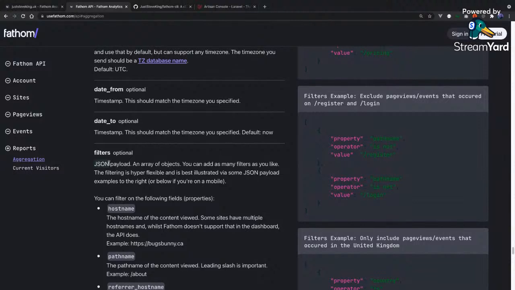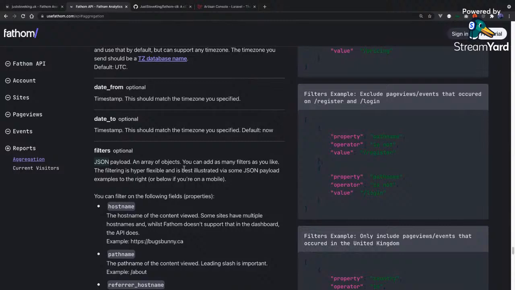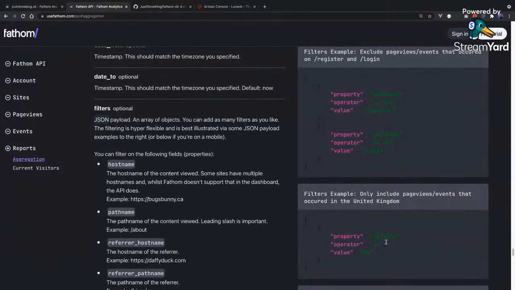Basically, the filters is a request parameter, which is a JSON payload. It allows you to filter things out and say, I only want to see where the country is the UK, or the country is not the UK, or where it's not this page, or it is this page, where the referrer is this, or it isn't that. So you can filter that stuff out really quickly. Not something I'd want on a CLI, because writing that command alone is going to be inefficient. I may as well go ahead and check on the website and generate a specific view that I want to see.